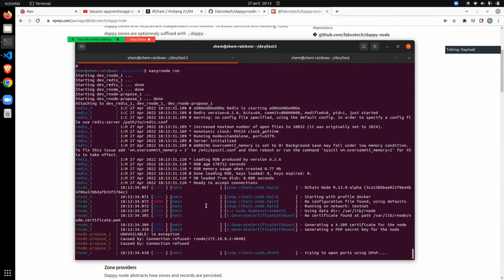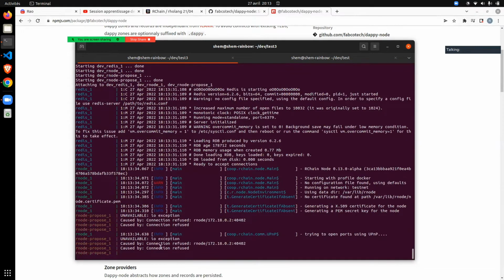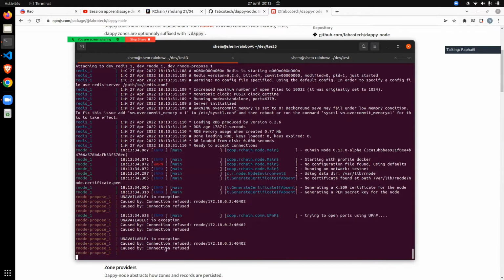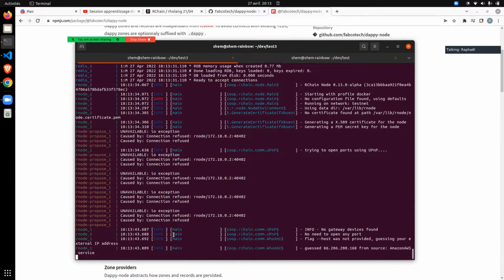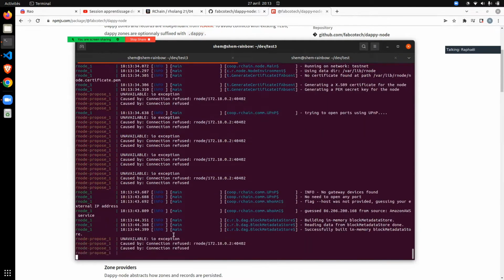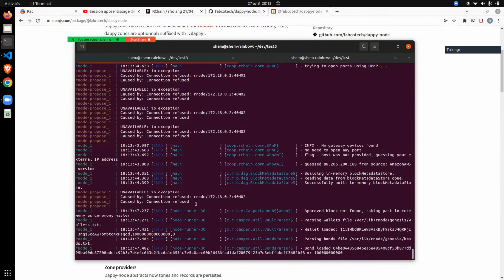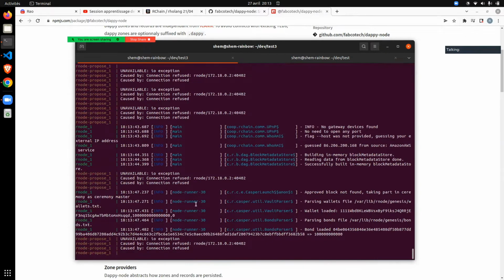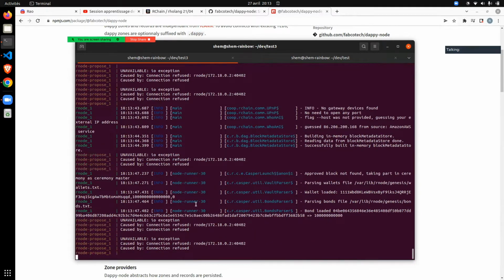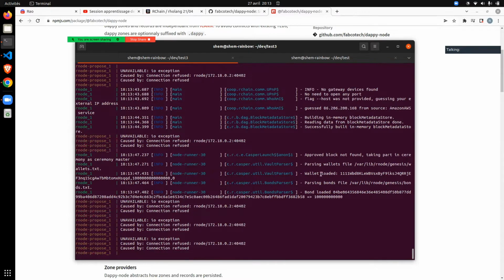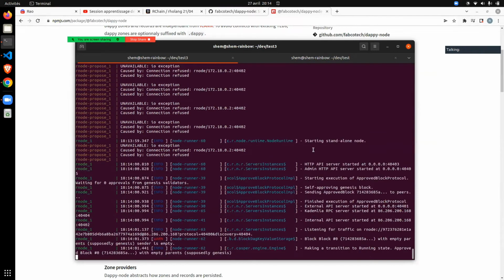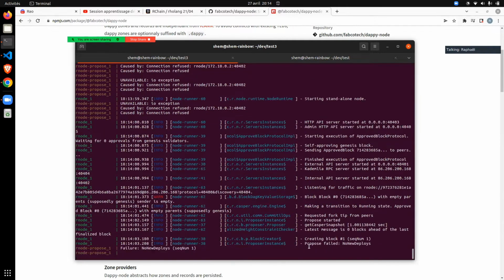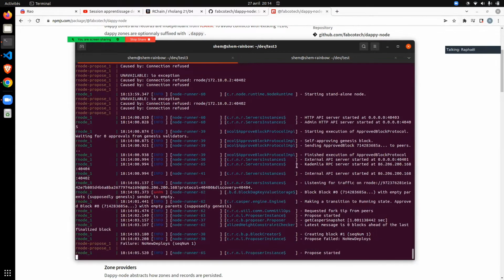You have to wait a bit. It has automatic propose of blocks. That's why you see those error logs, because it instantly tries to propose. So it's not perfect, but the goal is to get started quickly. Let's wait just a bit. We can see that the wallets have been loaded, as well as the validators through the bond file. And we have this log, so it's ready apparently to receive deploys.